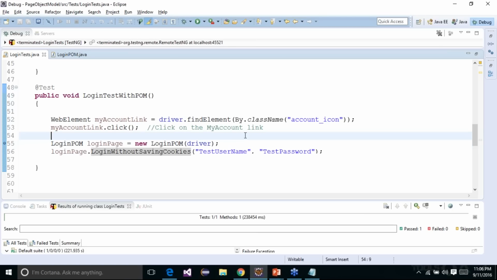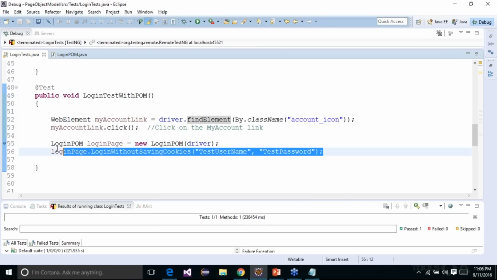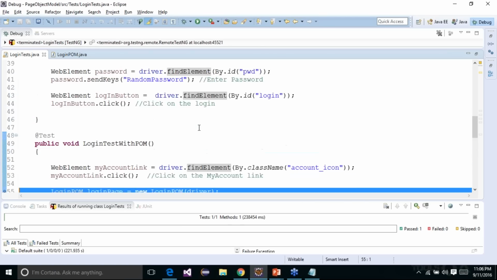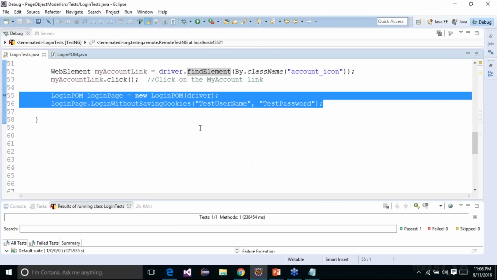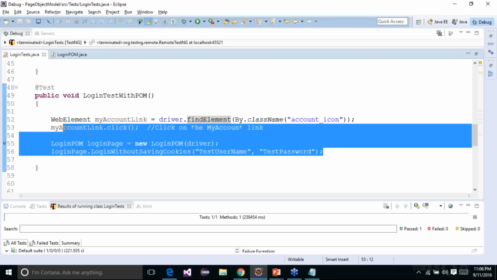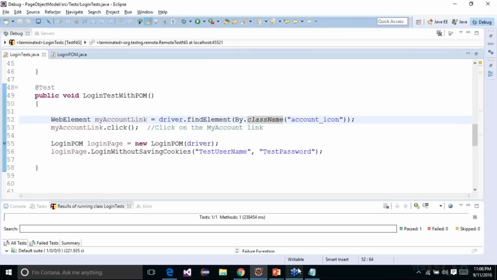So just by looking at the test, you can easily figure out what it is doing. In contrast, if you look at the other test, actually, let us talk about it when we are there. The number of lines of code that you have to write will reduce significantly. I want to explain the benefits when we reach there, in another few slides.